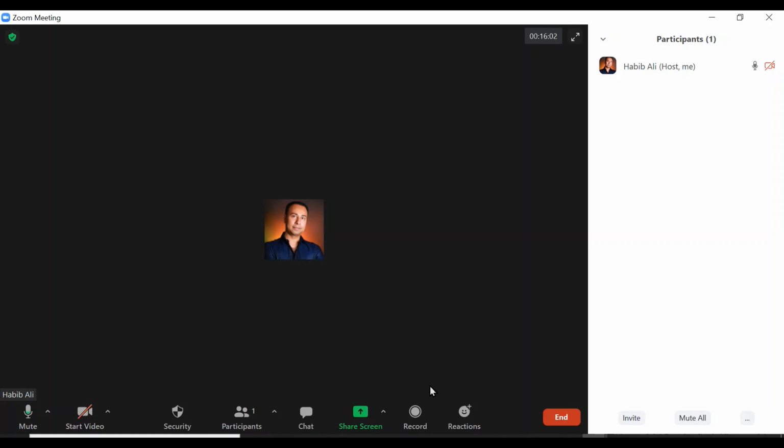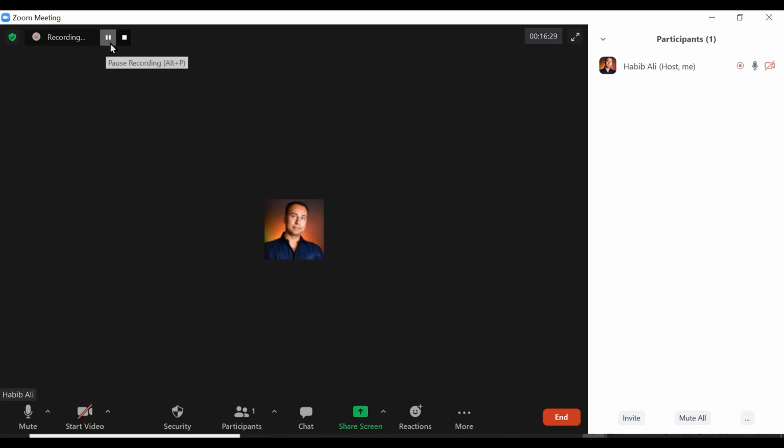Okay, the next part I want to introduce is this feature here where you can record your entire Zoom session. So let's say somebody didn't participate in the meeting and they wanted a copy of your entire Zoom session. You can record it all and then send a copy of the video to them. All you have to do is click on record, and straight away the recording is being indicated.